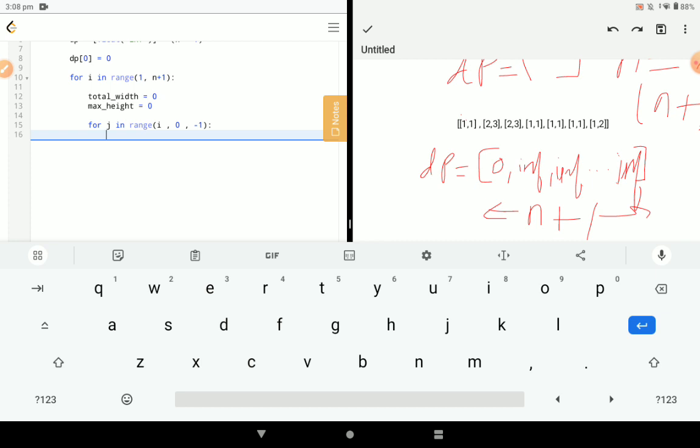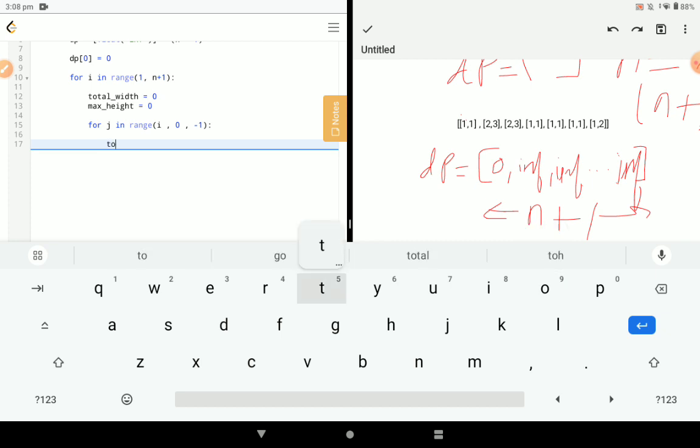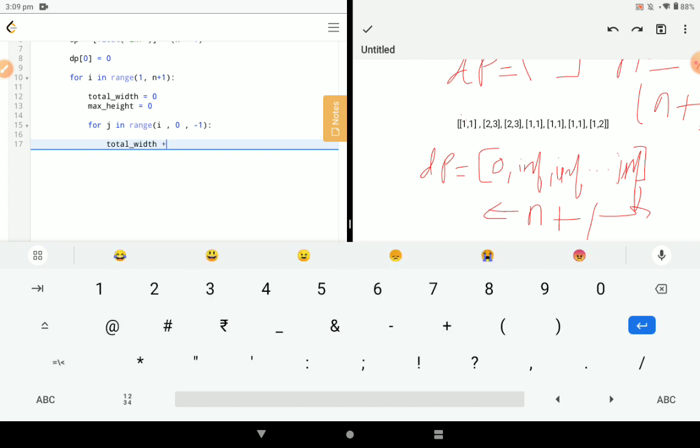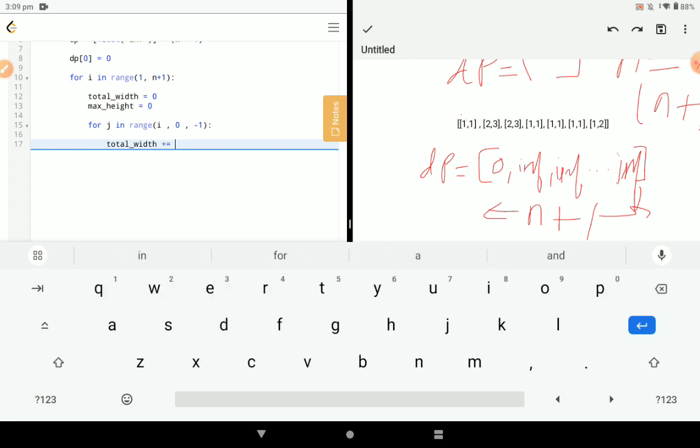So why are we using this inner loop? We are using this for shelf placement. For each book position i, I will explore placing the books from position j to i on the current shelf, so that we compute the total width and maximum height of the books from j to i. Keep in mind, from j to i for computing the maximum height of books. Keep my words in mind. So we will increment our total width. I will do the dry run of the code also on the whiteboard, so stay tuned.